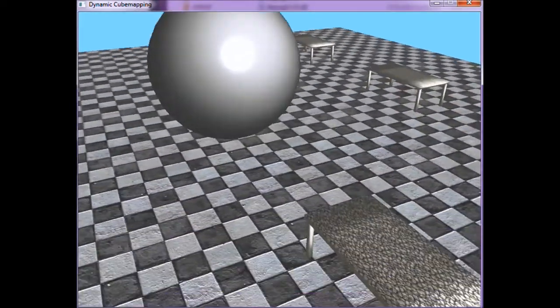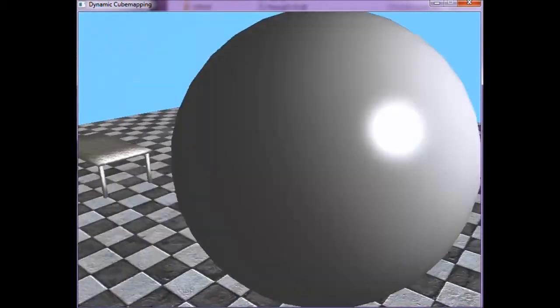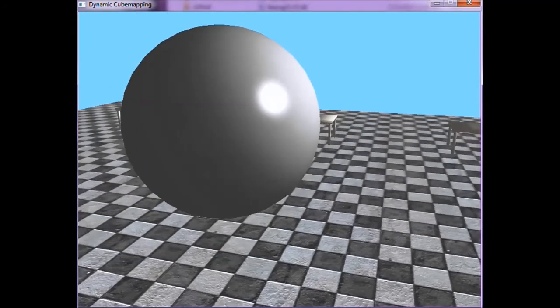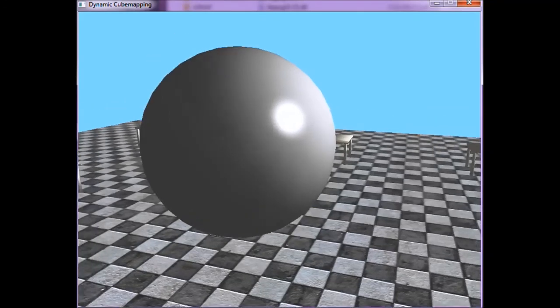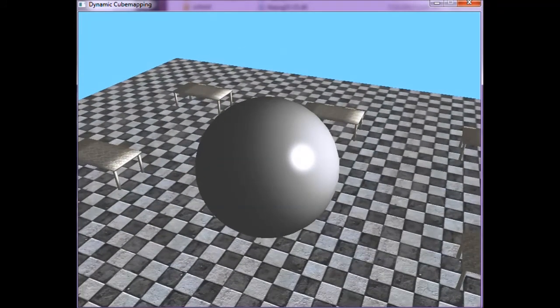The problem with it, well, there's not really any problems. I was up all night working on this. Yeah, the biggest issue with this implementation is that you have to render to each face, so it's a 7-pass system.